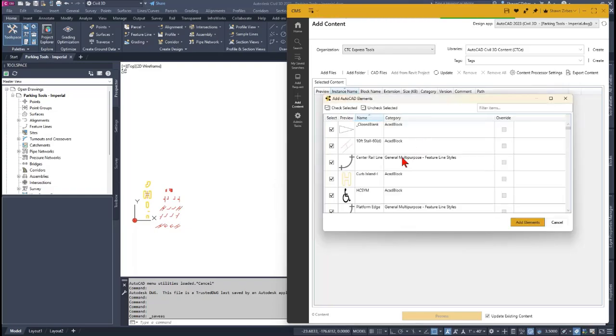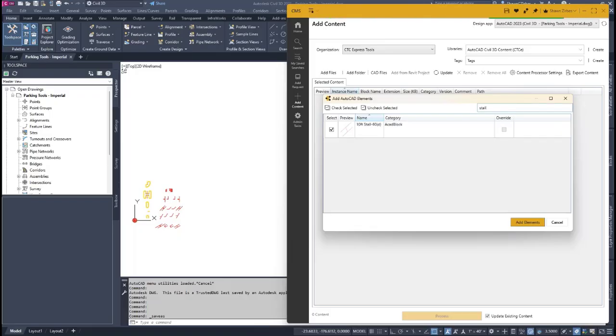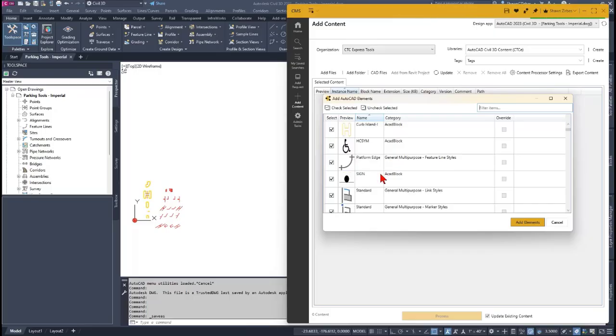So here, for example, if all I wanted was the stalls, I can just filter for things that say the word stall. It should find more than that. There should be a bunch more. Standard stuff, let's just do category. Let's do category of AutoCAD blocks.